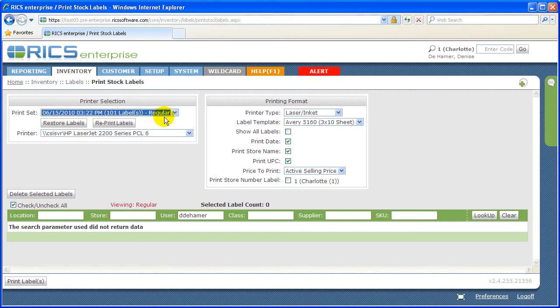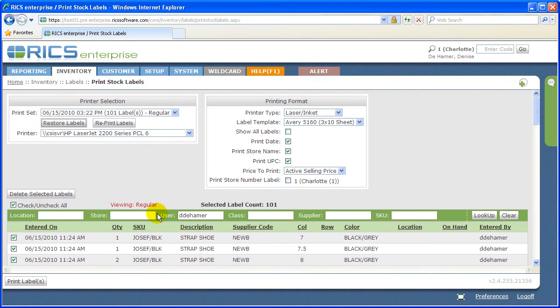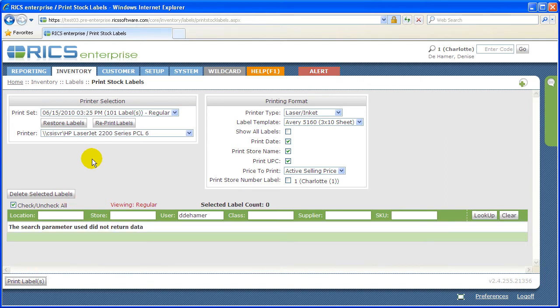So I'm going to pretend like that happened. I'm going to go ahead and select this, and I'm going to click on Restore Labels. And now you can see my labels are back. And then I can just simply click on Print Labels because everything's checked. And that'll print that batch again for you. So that will save you a lot of time if something happens to where you need to reprint a particular batch. We've made it really easy to just go ahead and select different batches of labels and just be able to reprint those if you need to.